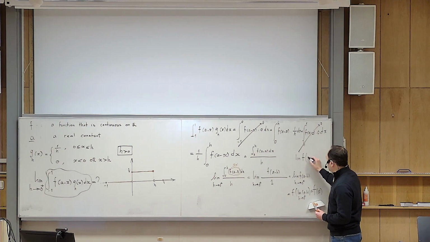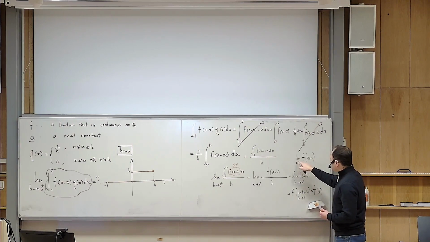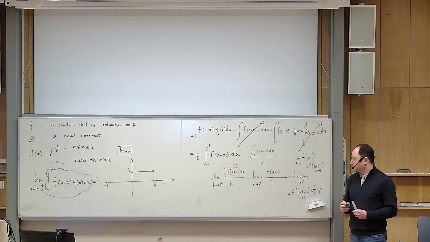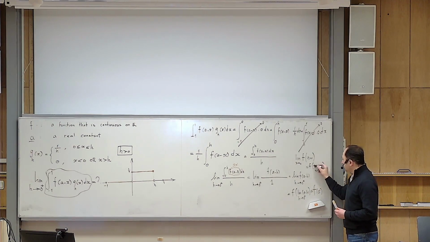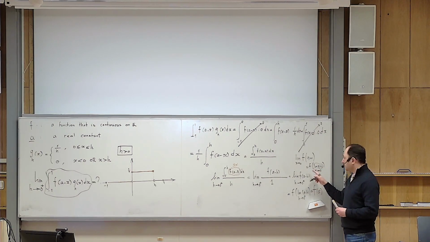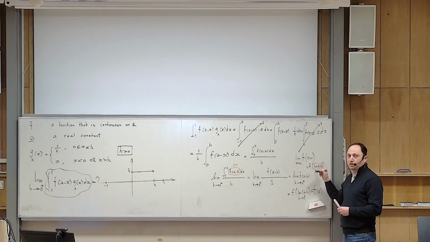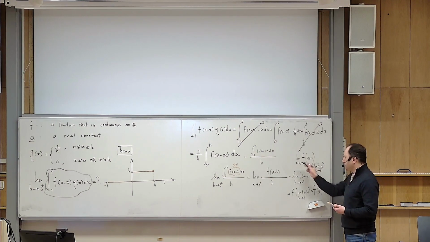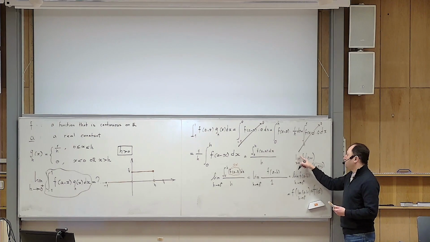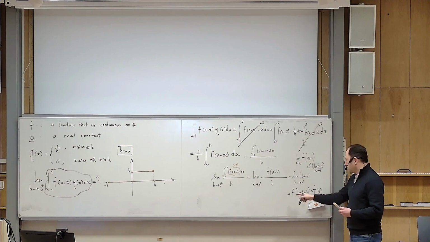So if I have f of g of x, and I want to send x to a, my question is, can I move this limit inside and write f of the limit of g of x when x goes to a? The answer is yes, provided two things are happening. First of all, this limit at that point should exist, and it becomes a number. The second thing is that your function f should be continuous at the value of that limit. If both of them are satisfied, then you can flip this limit inside over the outer function and put it for the inner function. That's what I did.